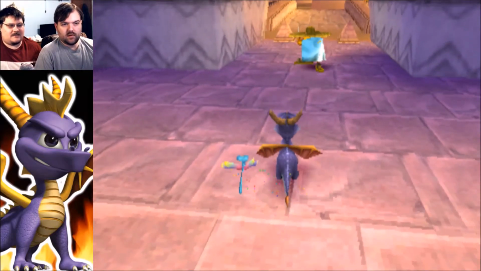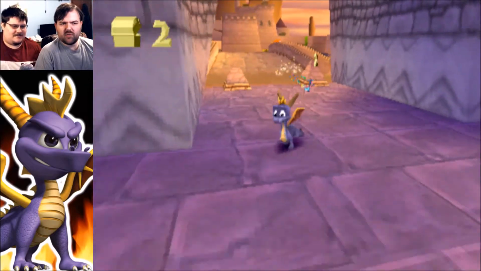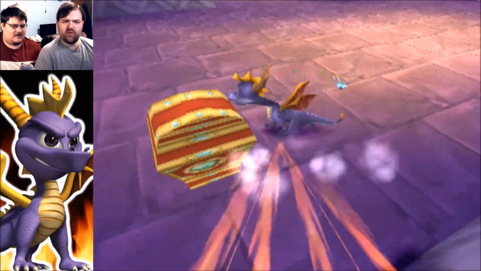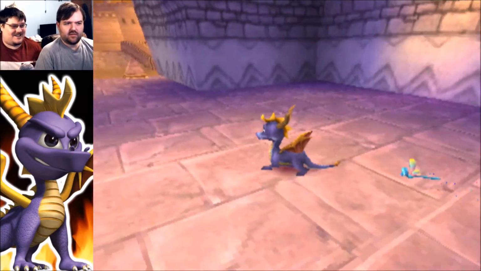Okay, we got like a samurai guy. Something like that. I don't know. With like some kind of weird metal cloak. Yeah. Metal cloak. That's an awesome idea.